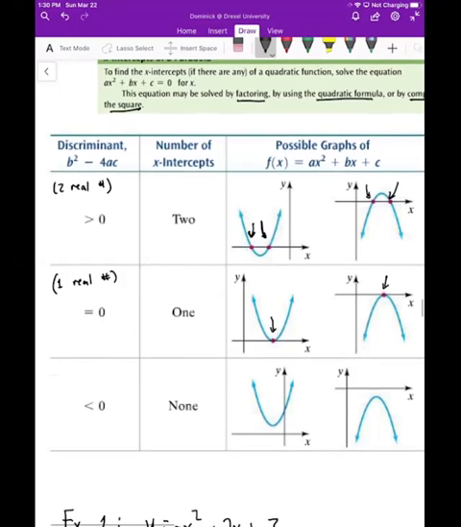Now, if your discriminant is negative, here's sort of the interesting one. That means you have two complex numbers. But of course, on an XY plane, we only have real numbers, so you're actually not going to see anything. You're not going to see it cross the x-axis. So that's why it's floating above the x-axis, or in this case, below the x-axis, and you don't see any intercepts there. So you can tell a lot about what the graph will look like based on the discriminant as well.